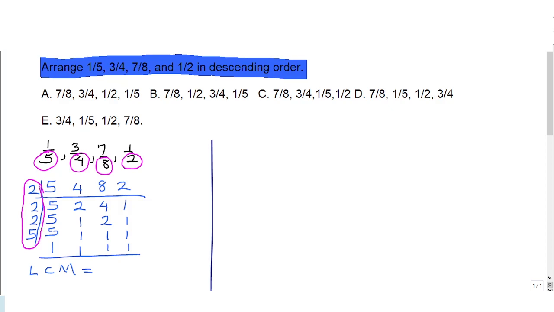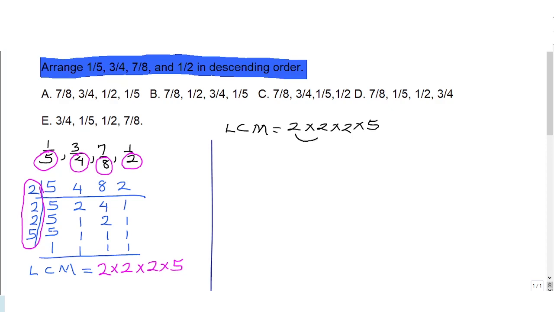All these numbers, the product of those numbers, like 2 times 2 times 2 times 5. If we look at 2 times 2 times 2 times 5, that will give us 40. That is the LCM. So our LCM is equal to 2 times 2 times 2 times 5.